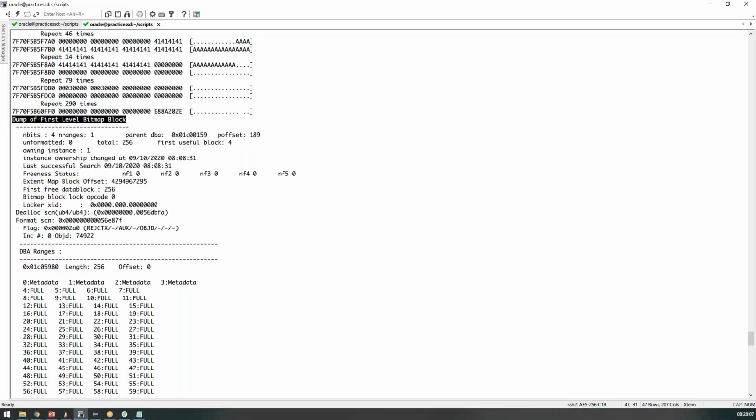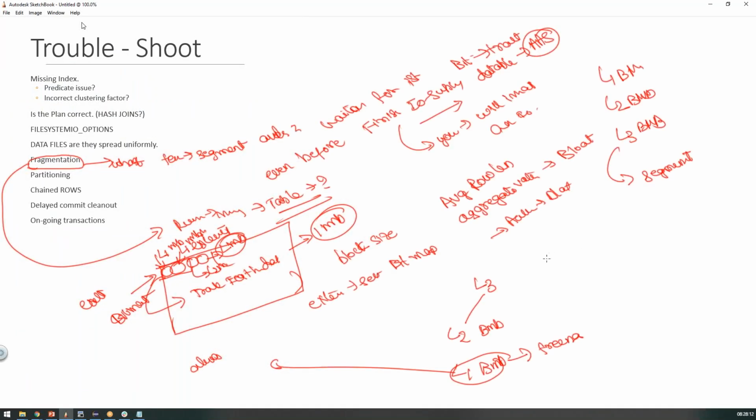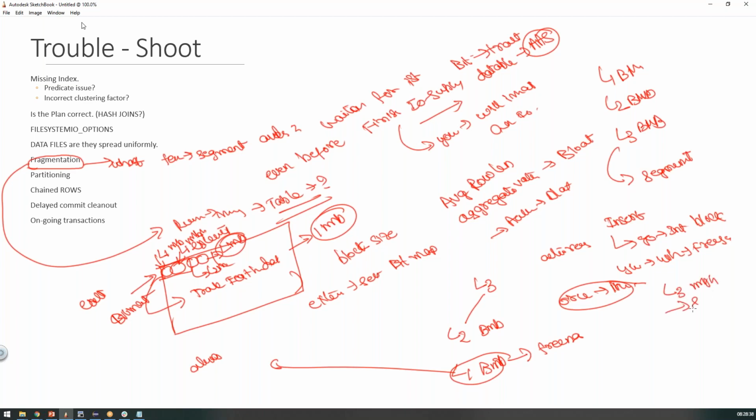These L1 BMB blocks are the blocks which contain the actual freeness status. When you are inserting data into the table, you can't just go and blindly insert into a particular block. Instead, you need to find which block has free space. How does Oracle even find out this information? It starts by reading the L3 BMB block, which is the segment header block, which contains the details regarding all the L2 BMB blocks as well.